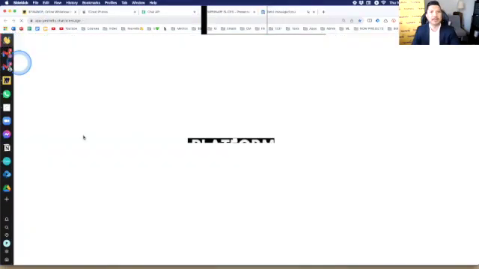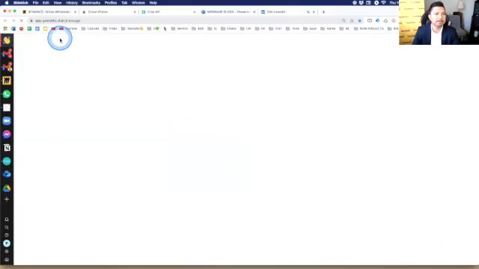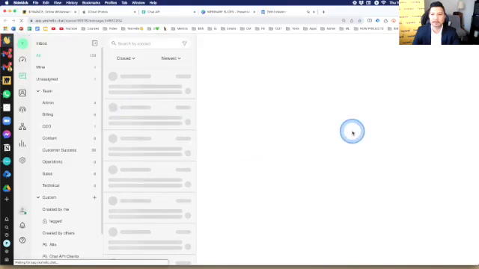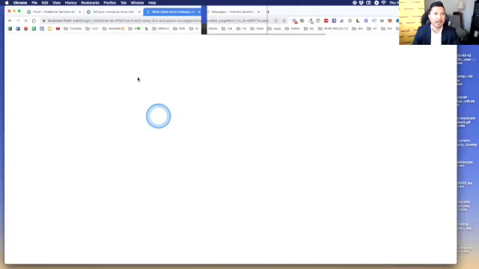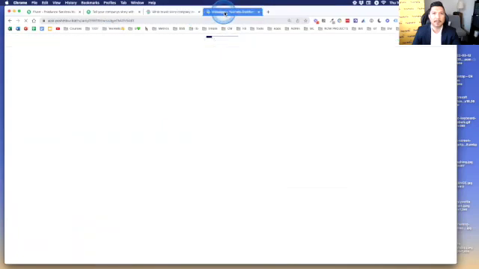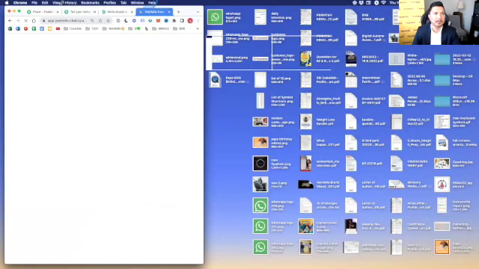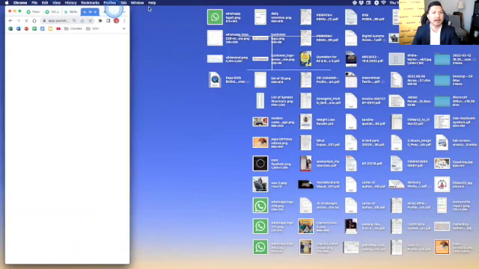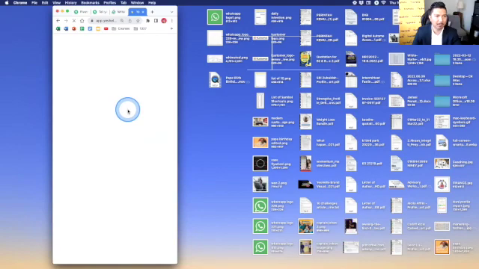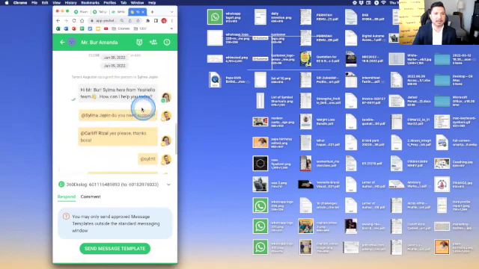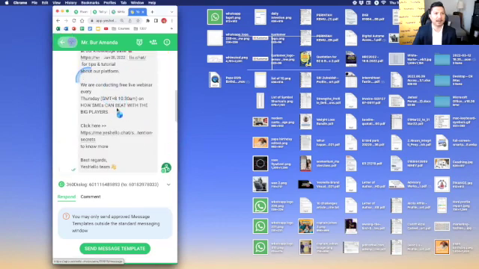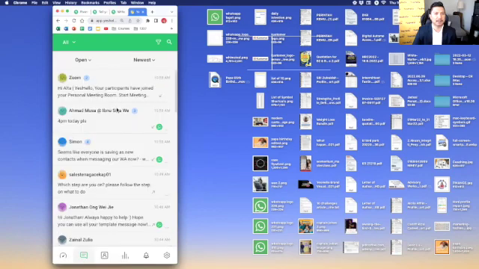Okay, so if I open our platform, let me see over here. Okay, it's loading. Okay, so let me open this one. Just like that. So I want to show you what it looks like if I open it on a mobile version. Okay, so for a mobile version, this is what it looks like, right? So this is Silma chatting with someone. And then if I click on all, yep, this is what the app looks like, right? So if you open your phone, this is what it looks like.